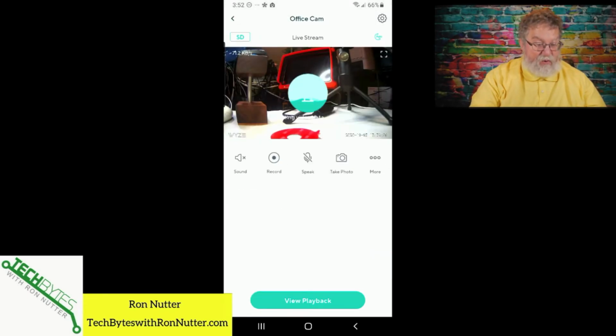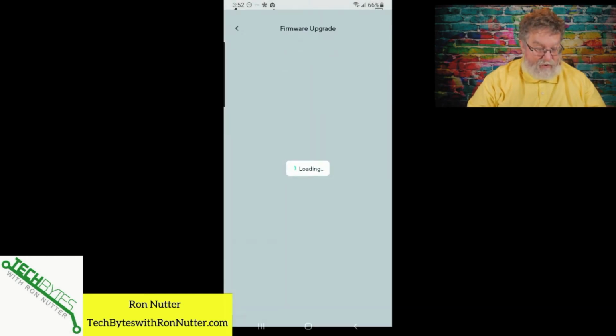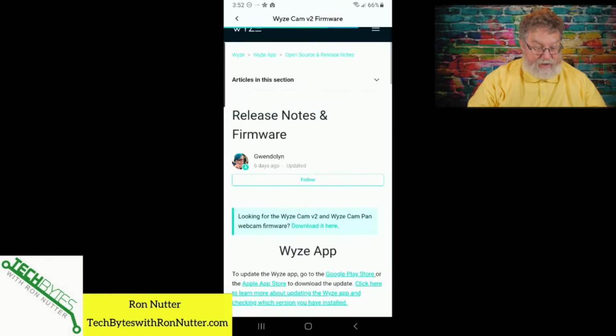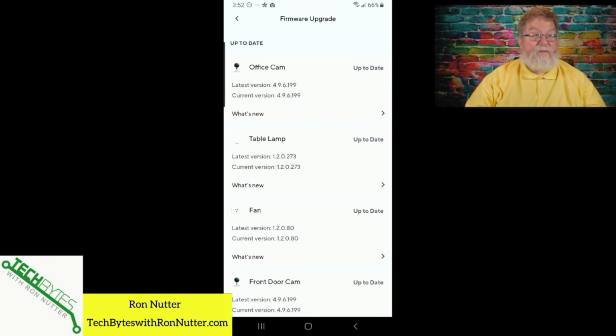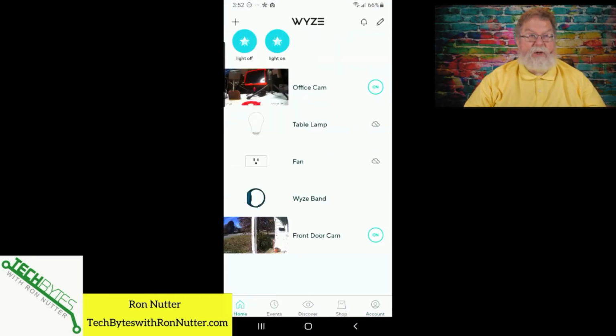So let's go over here now and we'll go back to account, firmware upgrade. It says upgrading, but it obviously may be. Okay, now it says update. So it did finally take the update. It was just a matter of it had to get its little house in order. Now you've learned a troubleshooting tip that initially I didn't have planned to put in here, but well worth the process. So now we'll move on to integrating with the Wyze Band.